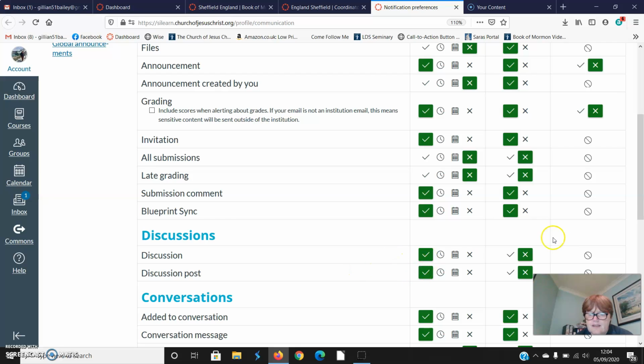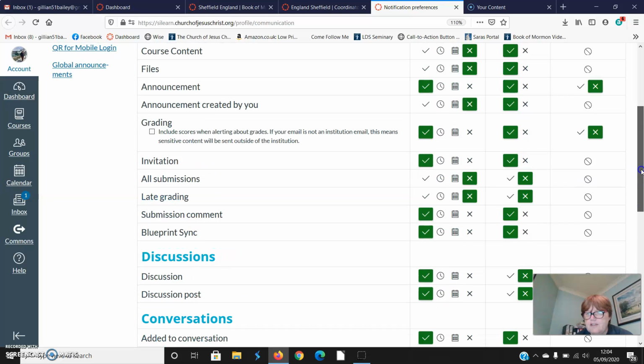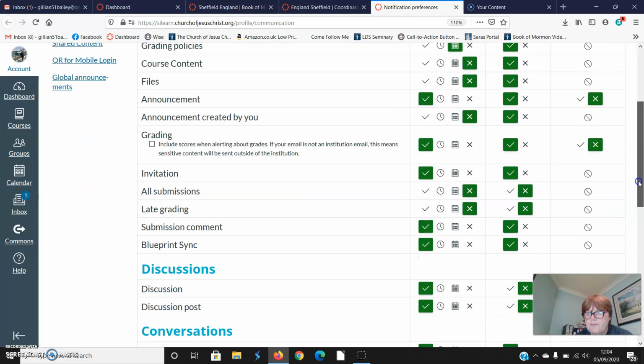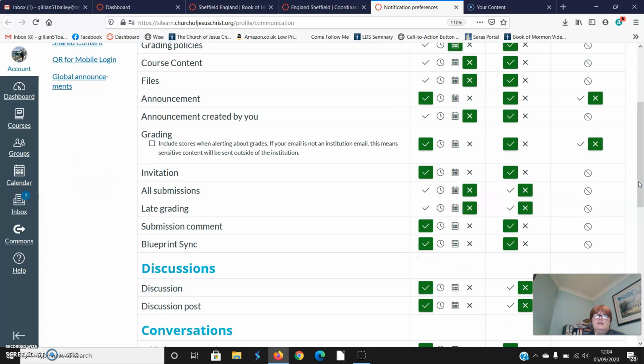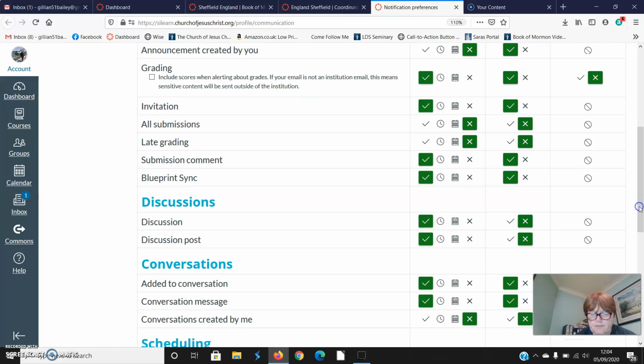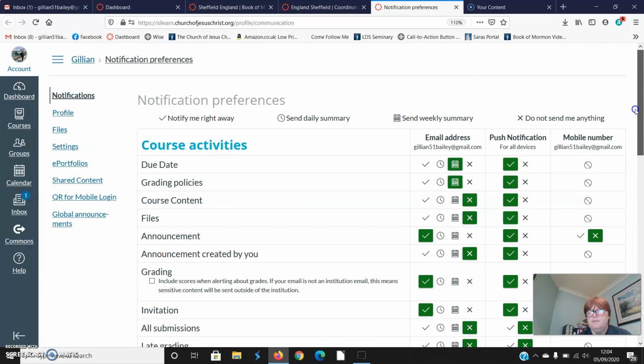So those are the things that you can get notifications to email for, or even to your mobile phone by text. But emails work fine for me, and living in the UK, the text messages don't really work for me. And then I think these are your inbox ones that you can get straight to your email. So that's one thing you can do to make sure you get notifications to your email.